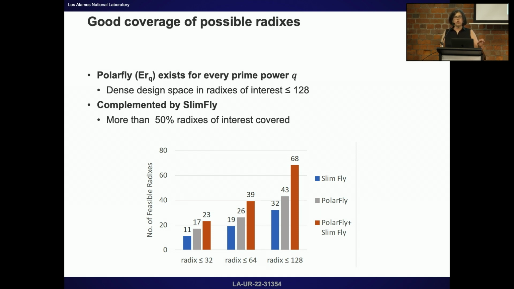Your degree is q plus 1, and your q has to be a prime power. So clearly, you're not going to hit everything. But think about the prime powers it does hit. It hits 23, so 24 is the degree, and that matches nicely with the router. It hits 31, that's a prime. So 32, we have routers like that. It hits 47, prime. 48, you might have a router like that. It doesn't hit 63, unfortunately. It does hit 61. So there might be a little bit of waste in there.